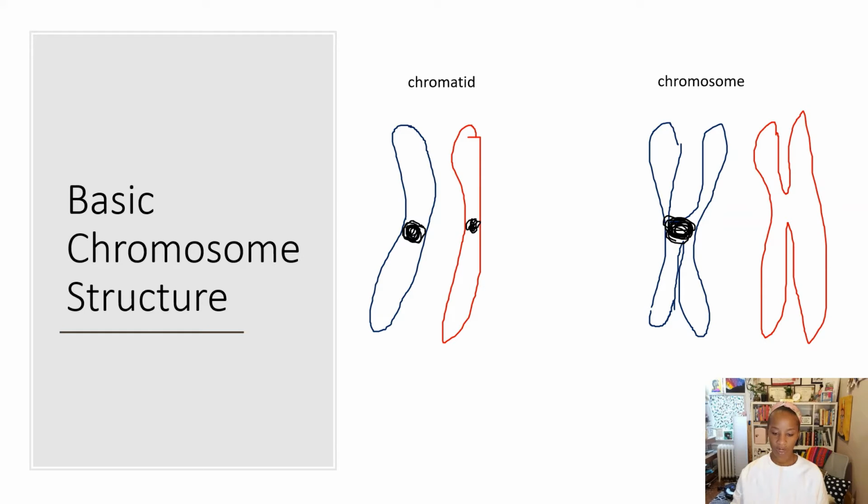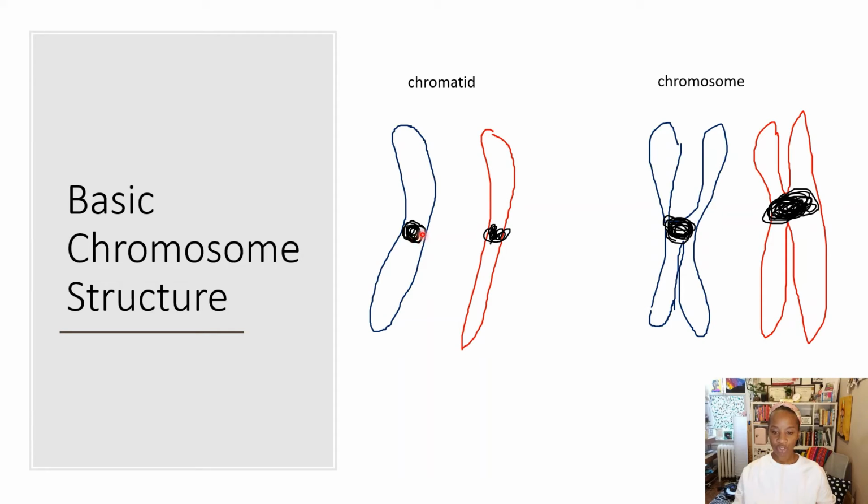Those are 2 chromosomes from the same chromatids. So they code for the same traits, but one is from each parent. Homologous chromosomes are here. Each chromosome is made of sister chromatids. This is an individual chromatid. Sister chromatids are connected by structures called centromeres, which I've scribbled here in black.